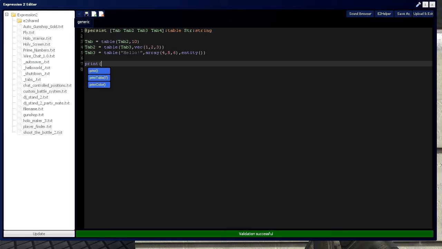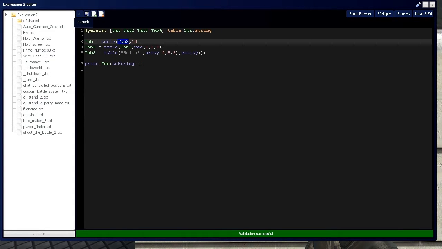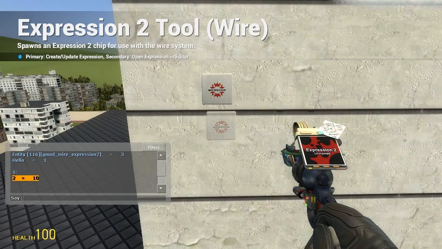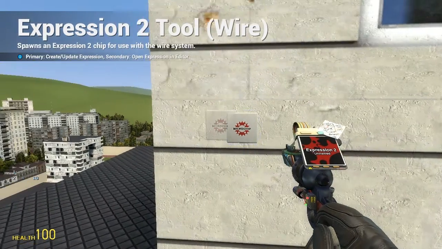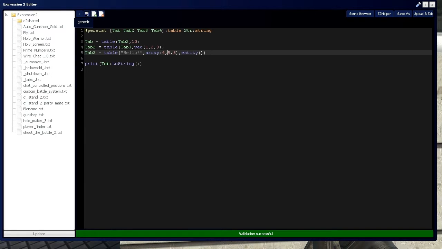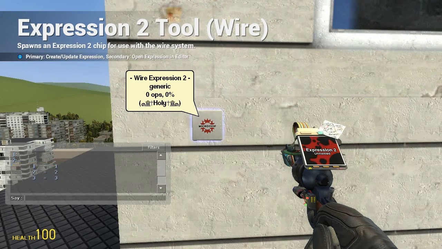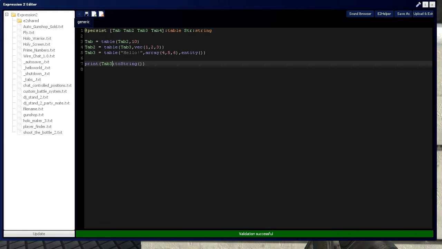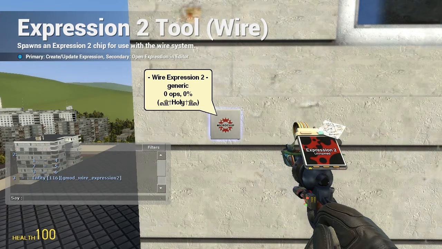We can actually print that table 3. Let's actually do table first, just to see what it does. It's not actually going to print tables themselves. It'll print arrays and entities and every other data type, but a table it's not going to actually print. So as we see, there's nothing right here, but there's a value of 10 from table 1, which you can see up here. Now if we do that with table 2, it'll show us a vector, which is shown in this format, and table 3, which is in slot 1, which it's not going to print. And then if we finally print table 3, now we have our string, array, and entity.